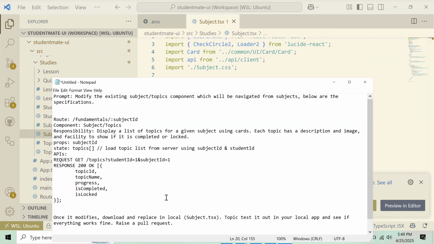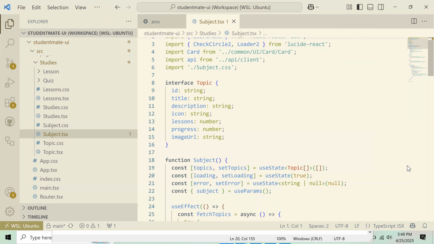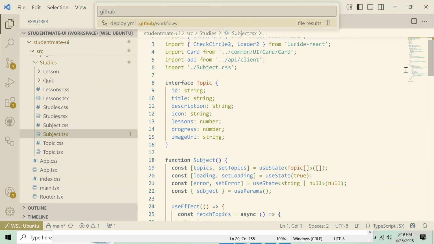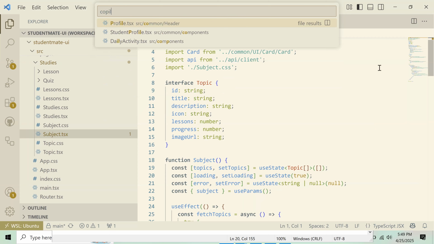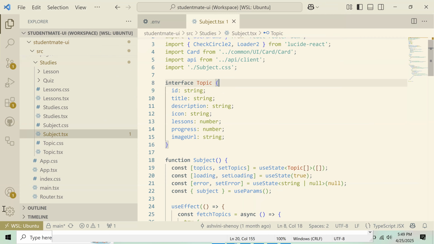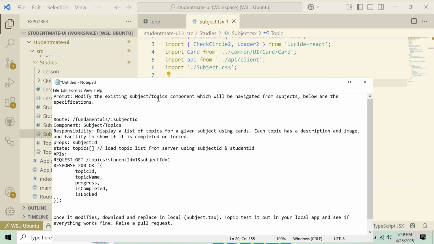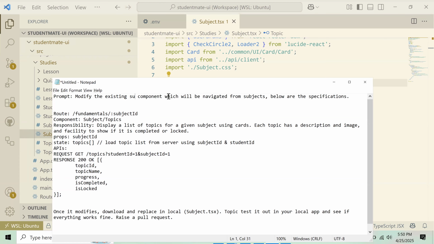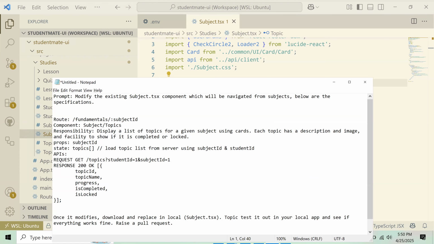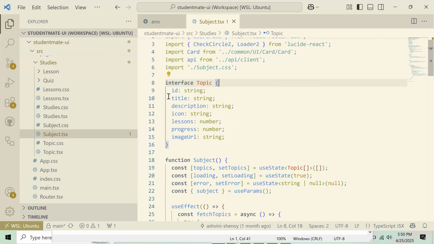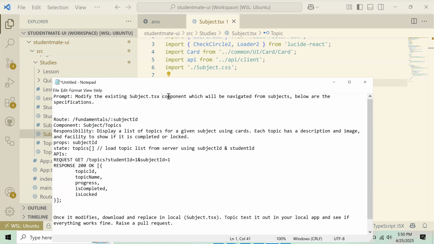Got it. Okay. Another way to do this, if you don't want to use Bolt, is GitHub Copilot. Oh, this machine does not have Copilot, but if you enable that, then you will be able to do it here itself, like Bolt also works here. You can tell it to modify subject.tsx. Which one is better? In my other laptop, I got Copilot working. It has some 500 free prompts per month.